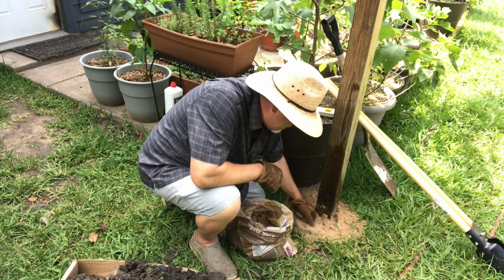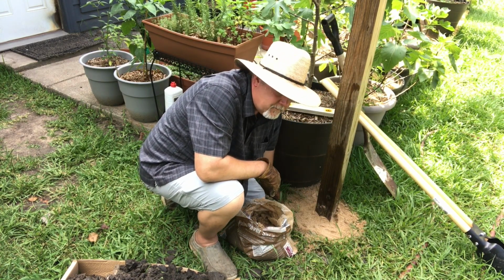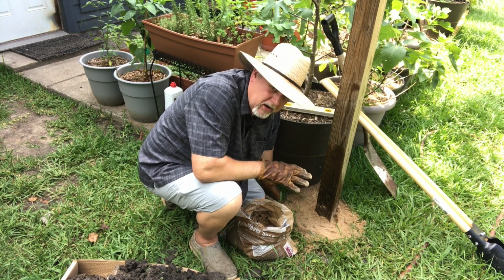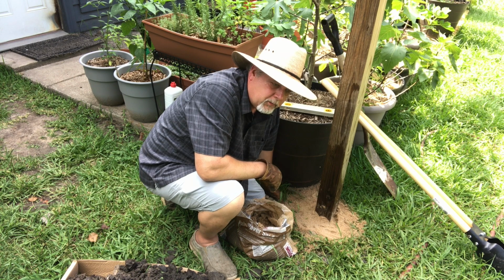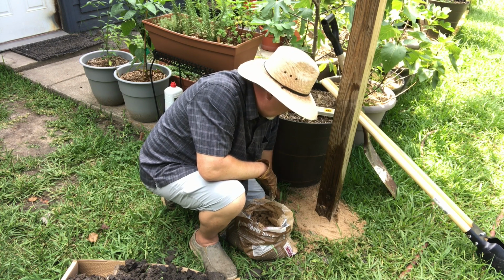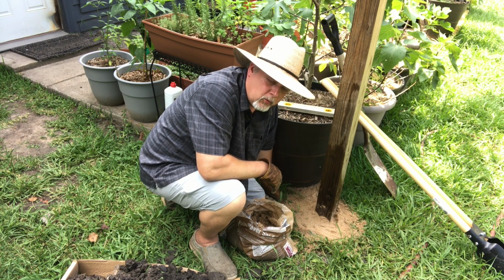So this sand helped to secure this in place. And as it rains, it might settle a little bit, so I'll just add some more sand to it. This ensures that I can come and pull this post out of here if I really want to. But it secures it enough for the purposes we're going for.